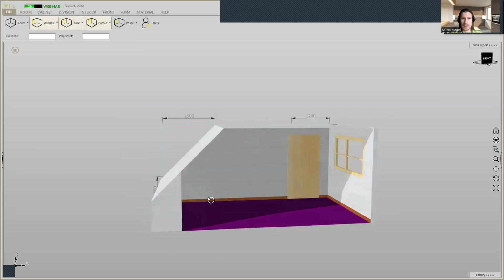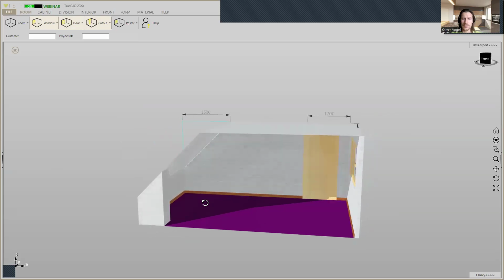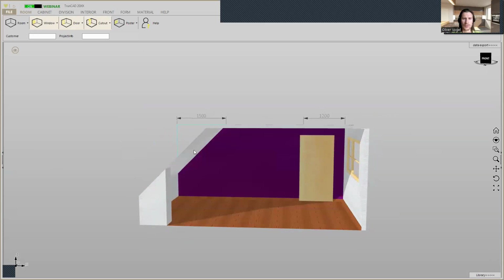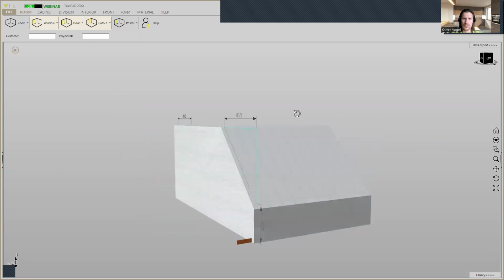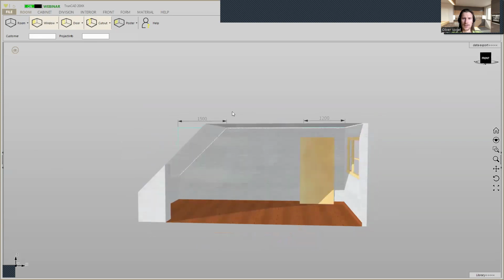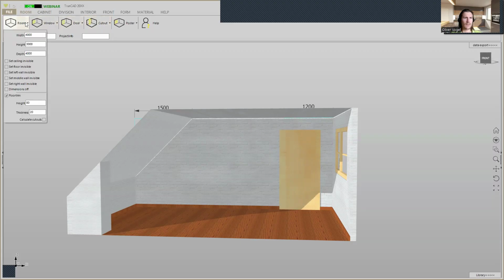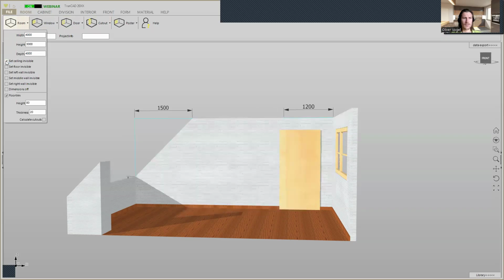So now we are done with the room. Now with the room design, roughly, the textures we can change. And now we go here. Also, if we're planning, we are going from the left to the right. We have set up the windows, doors, cutouts. If you want, you can here also set the ceiling invisible.